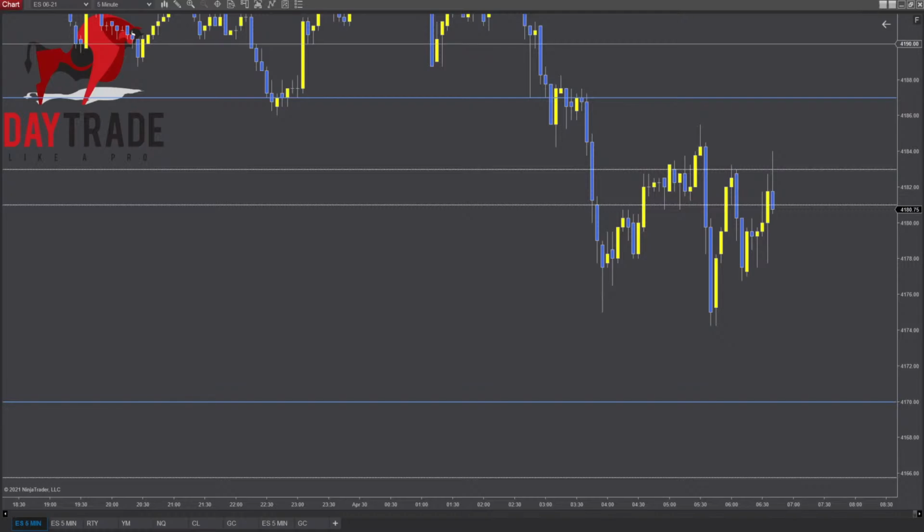Okay, so it looks like what's really going to be the factor here is if we can get down to that 57 area. If I do it a couple of different ways, I get 59.25 one way. We have 57 from yesterday. So those are just things to keep in mind, okay? We also have 81.50 for today, but we also have this KP here at 81. So not a whole lot of reason to talk too much about that.